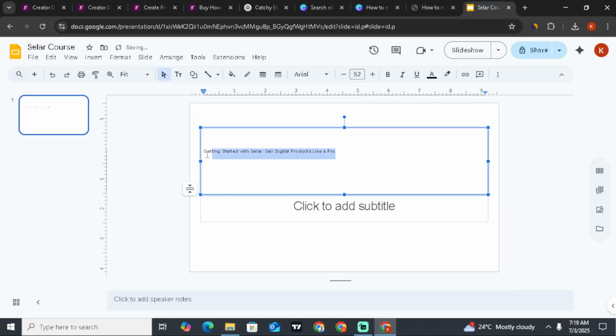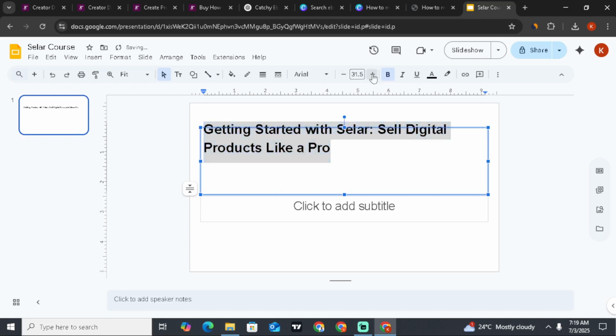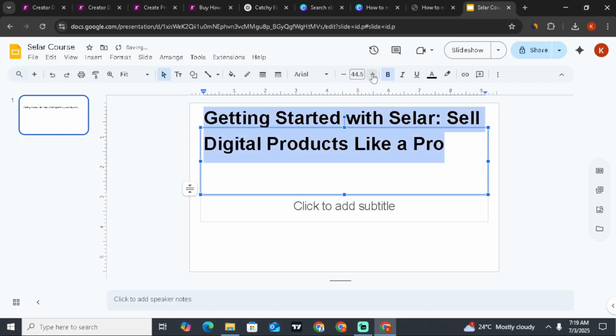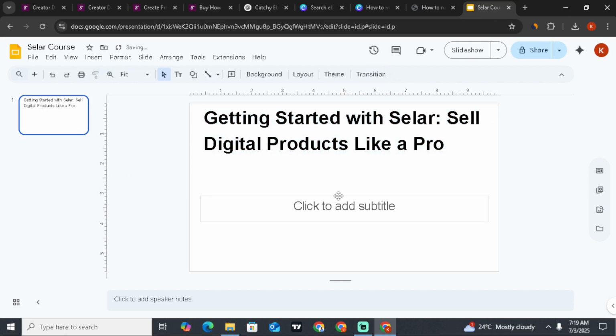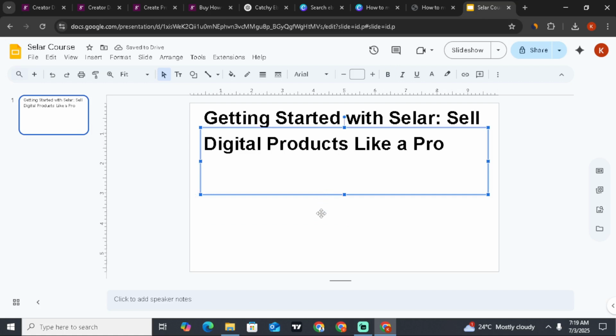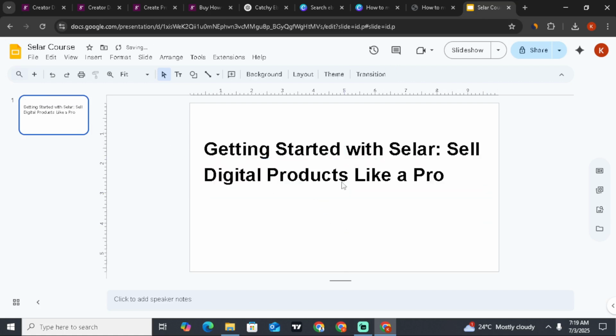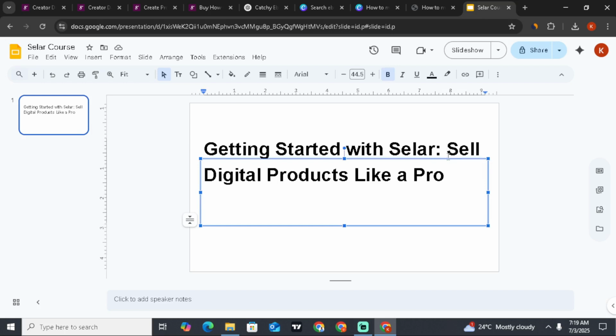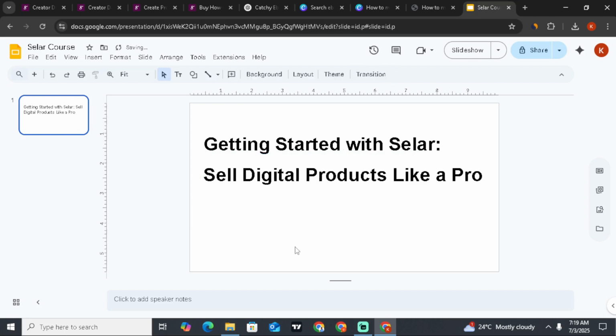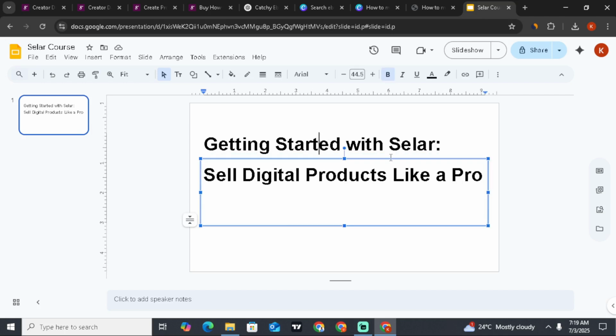You can see it's very tiny. So you just want to select it and increase the size over here. Increase it till you're finally okay. So I want it to be a bit bigger than this. All right, so I'm going to delete this and then bring this to the center. And in case you want to add your name, probably the name of the author, you can as well put that at the bottom. You can just say by your name. But if you're like me, you're okay with just the title, then that's fine as well.